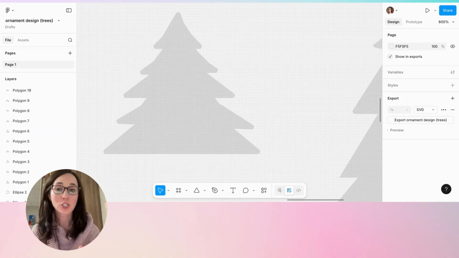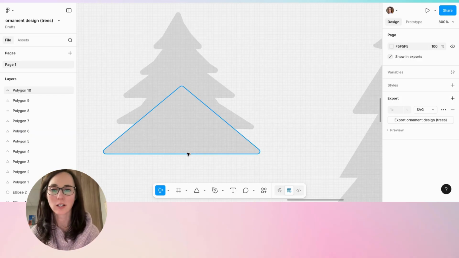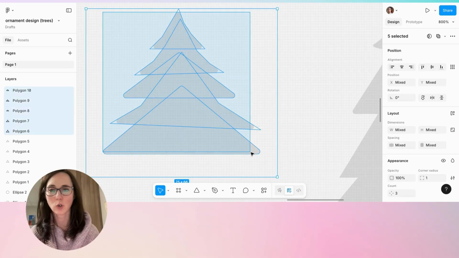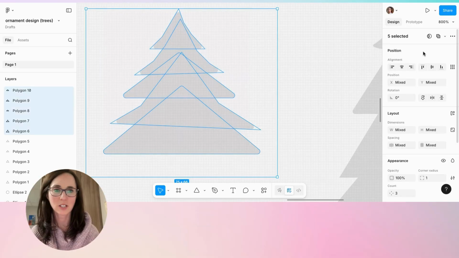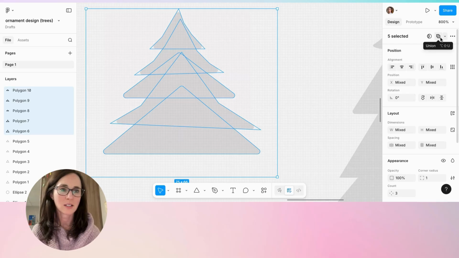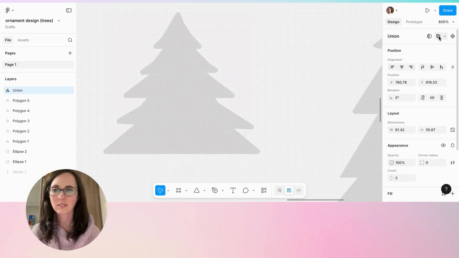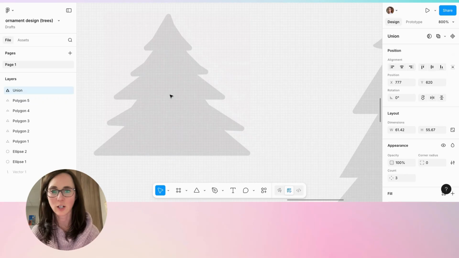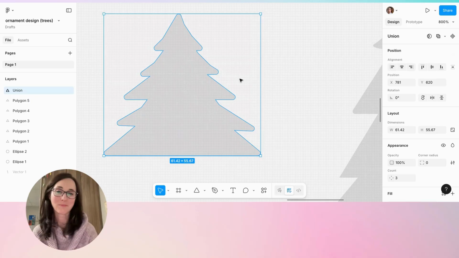And then when you have the shape that you like on all your triangles here, we're going to group them together. So there's a couple ways I can do it. I can click out here, hold my finger down and just drag to select a section. And when I do that, it will let me group these as a single shape. There we go. And now when I move my tree around, it's all grouped together as one shape.